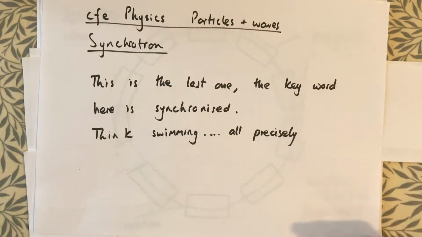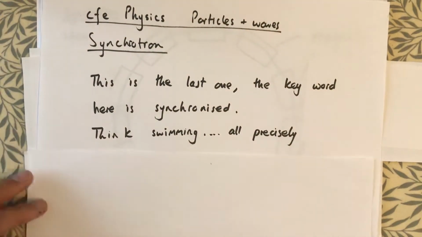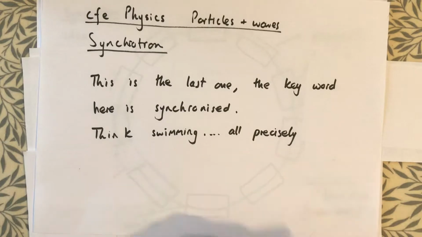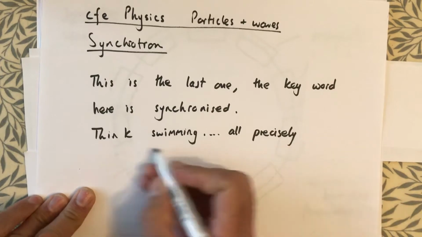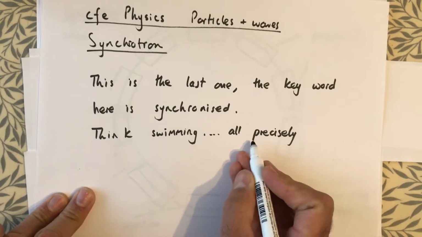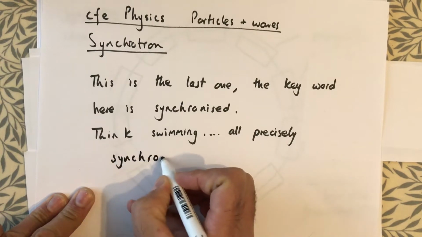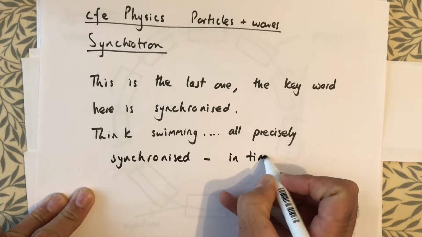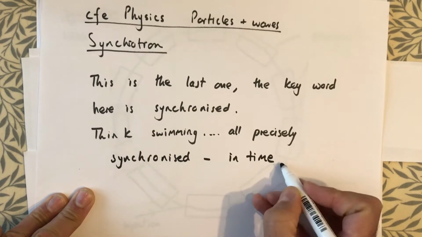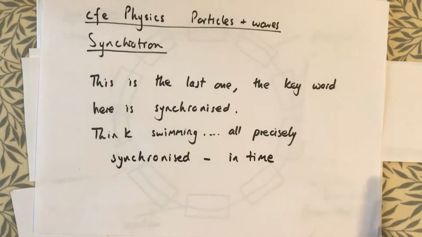Presumably we already had cyclotron, so it's an advance on the cyclotron. And the key point is, if you've seen people synchronized swimming, they should be swimming all precisely synchronized. And what does that really mean? That means that they're doing things in time. They're doing the same things at the same time. So if you're going to synchronize something, you're going to get the timing right. And that's the interesting aspect of the synchrotron.